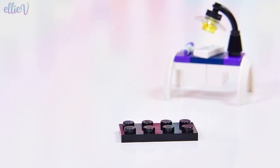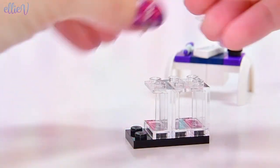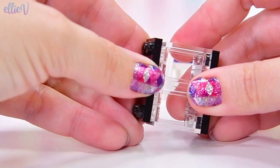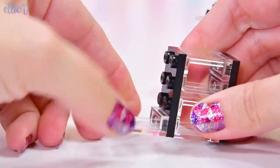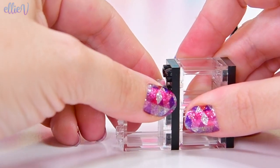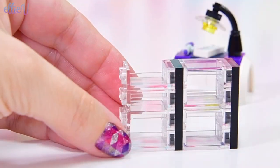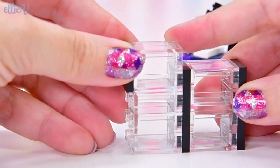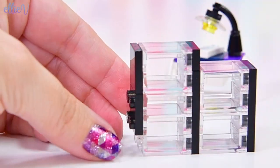Now that we have got a desk and a lamp, we're gonna need some more office furniture — maybe some office shelving. Let's make some really contemporary, really modern-looking office shelving. To do that I'm gonna use just black and see-through pieces — these panel pieces — and we're going to make this very modern but also not very symmetrical. You might have noticed that all the furniture we've built today doesn't have any studs on the bottom, so none of this can be connected to a LEGO plate.